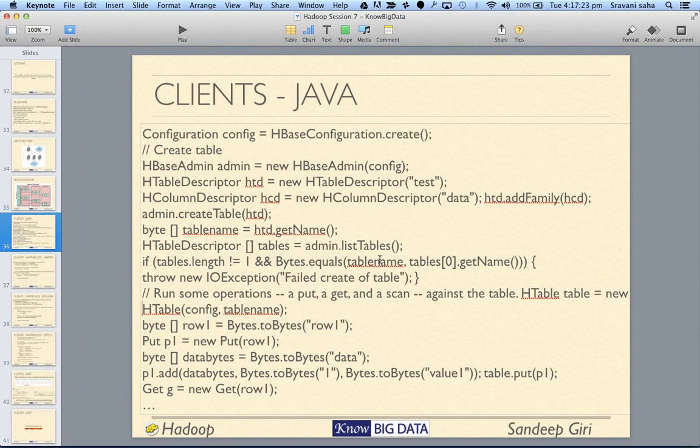Once the table is created, it creates a bytes row key, then creates something called a Put over each row key, and then using this put p1, it adds the data to the table. The only thing which is uncommon is this put variable. It's basically a class which is created over each row key, and so on.